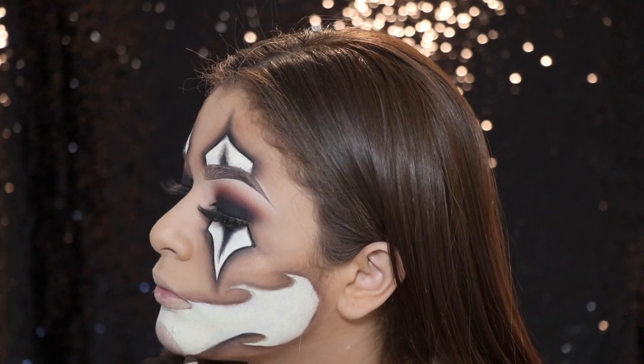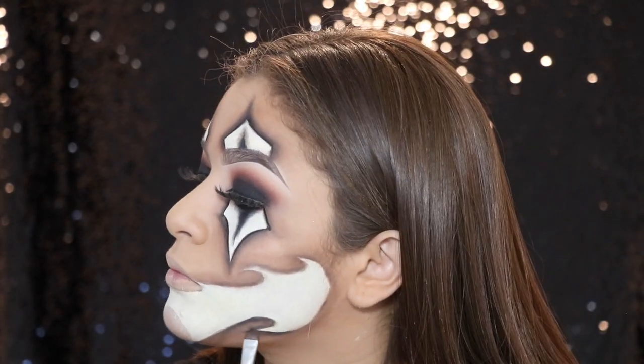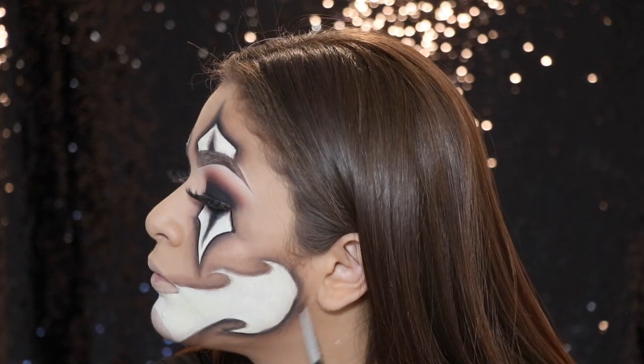Now going in with the color Fashionista from that same Tartelette palette. I can't talk today and just, you know, it's fine. All right, well, I'm going to go in with that black color and shade all on top of that as well.